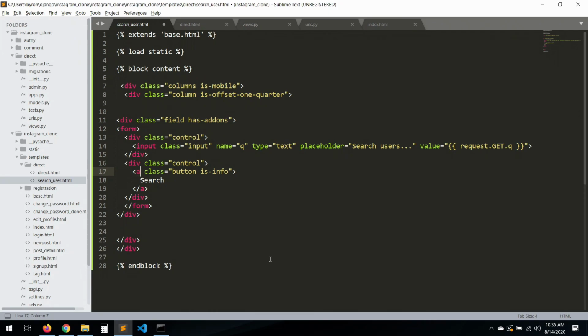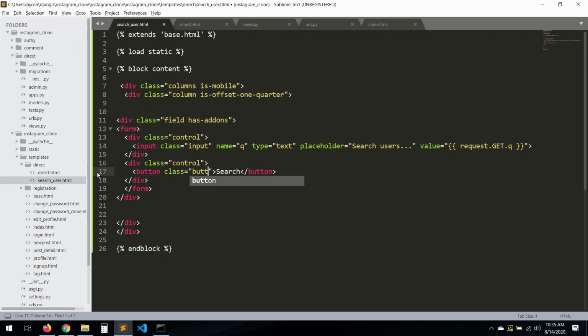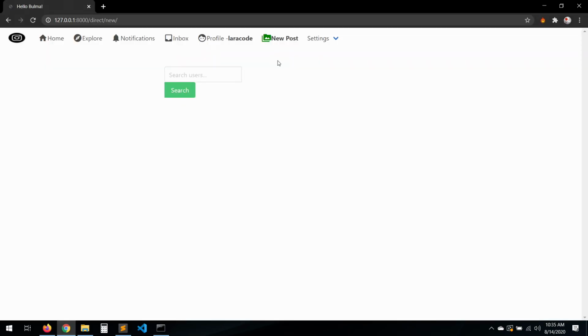This button, let's change it to an actual button. Oops, search. This one button is-success, to change the color, right? Type submit, so it works with the form, right? Yeah, save that. Let's see. But I think we could put that more in the center. Let me see.